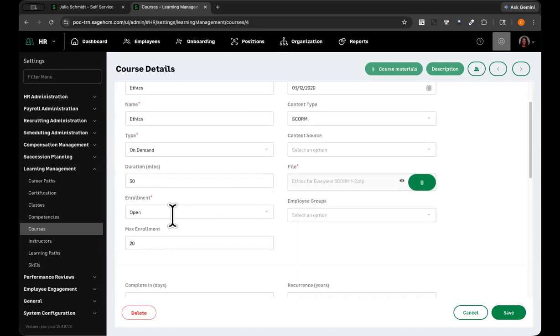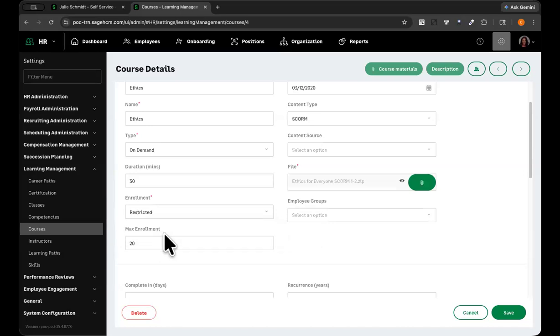All right, the enrollment here. So the enrollment, we have two options, open and restricted. And what that means is if it's open, anybody can enroll in this course. We don't have any restrictions as far as employee groups that's going to stop them from seeing this course as an option to enroll in, or for a manager to enroll somebody into.